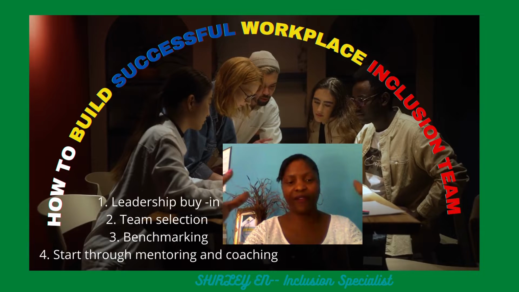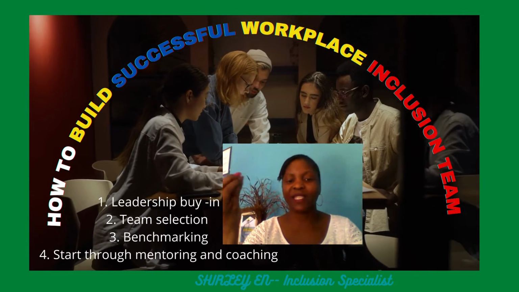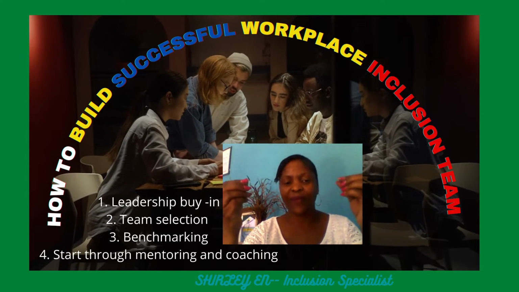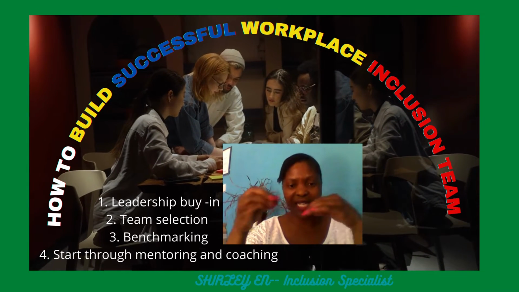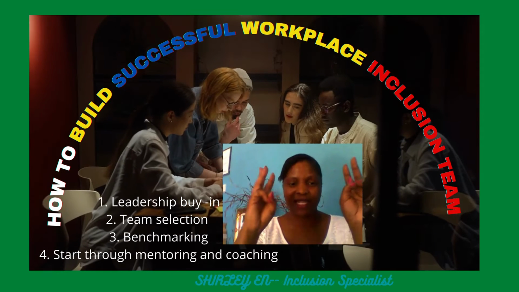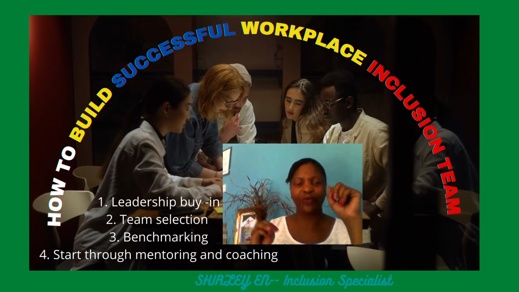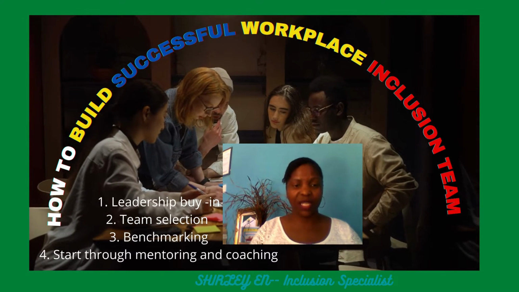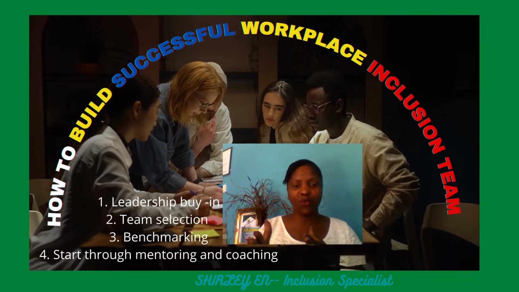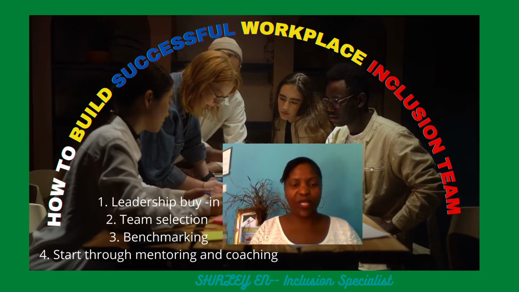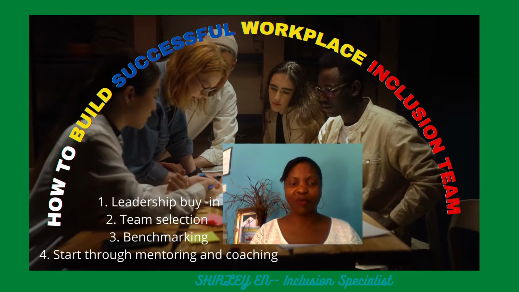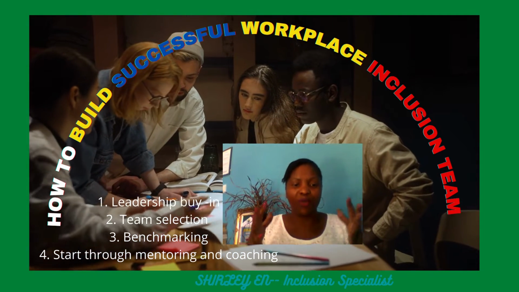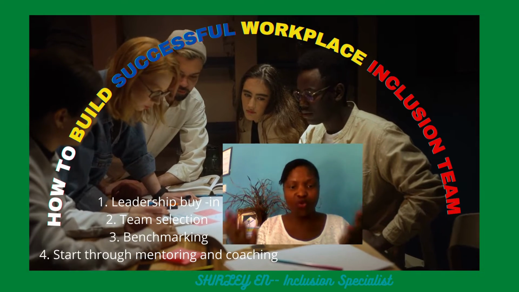And now, after you have selected these people, most of these people would know nothing about inclusion. So you would have a group of people, but now these people are relying on you to say, why are we here? So you need now to go on to the next level, which is step number 3 of teaching or training these people about what is inclusion, so that they can be able to go along with you. So you would train these people so that they understand what inclusion is, because these are the people who are going to be helping you.